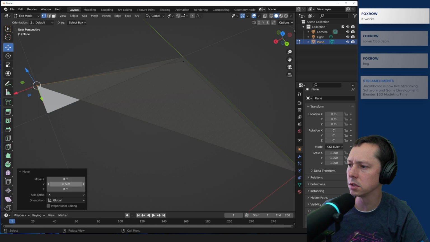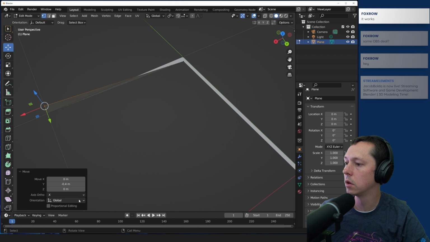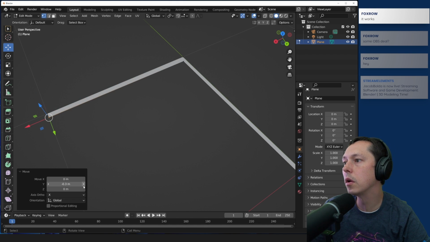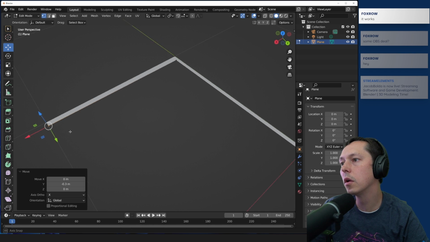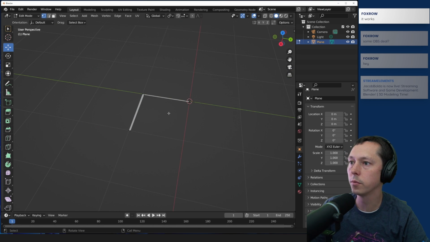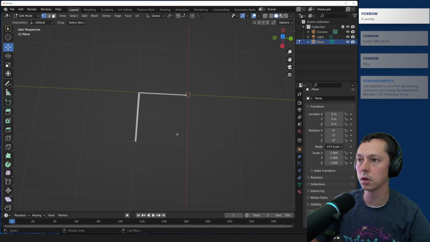Yeah, see, it's definitely not relative proportional editing. I want to do it based off of the global. That's going to get it done, but I don't know that I particularly like that.